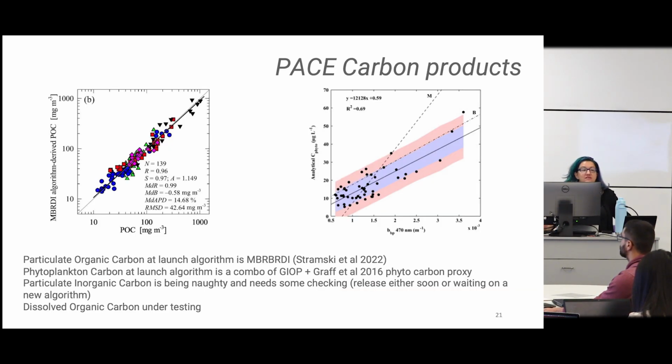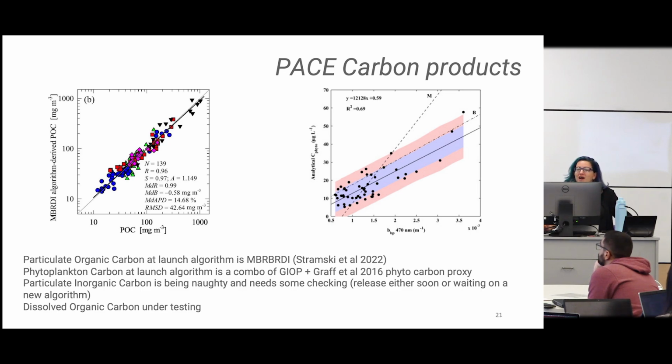Our carbon products are very simple. On the left-hand side, it's the newest POC that is applied for all our emissions, I think, but it's definitely applied for PACE. It's similar to chlorophyll, a mixture of polynomial and line height. Very elegant, very nice, works great. On the right-hand side is something that Jason Graf published a long time ago. I never really thought there's going to be an algorithm, but it is now.